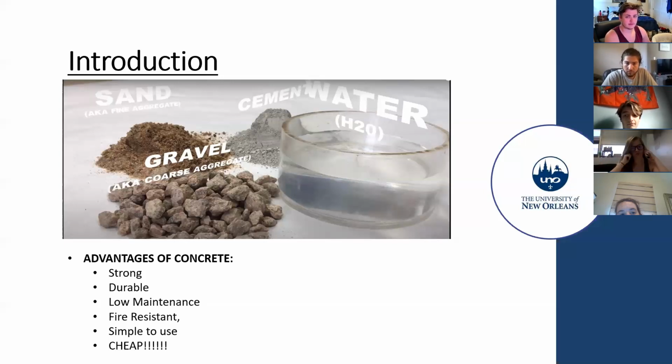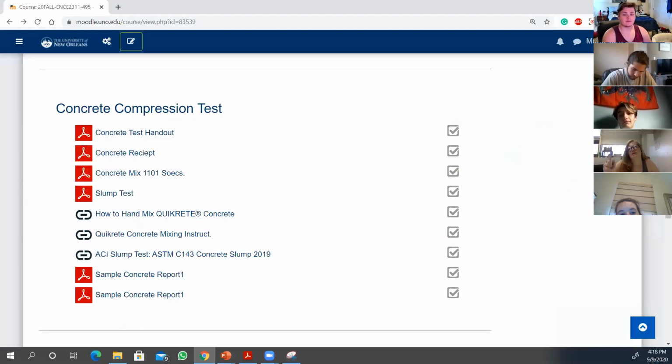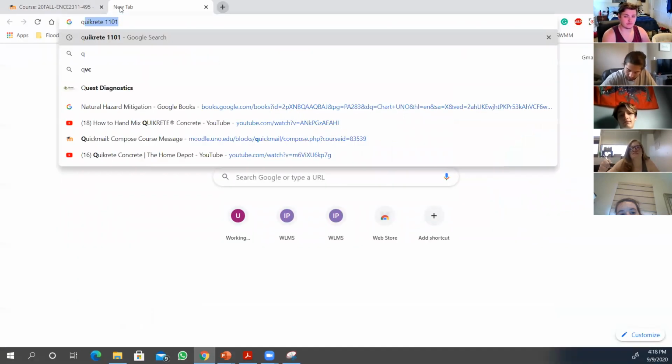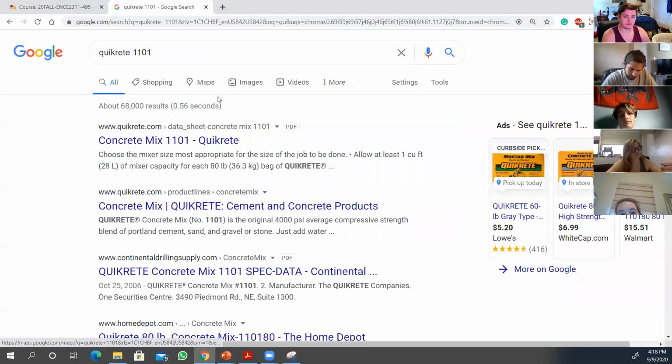Right. Like I said from the beginning of the class, money is the matter. We're trying to save some money, and we're trying to find economical construction materials to lower the cost down, right? So concrete is cheap, and I paid $4 and some change, and I'm gonna look at how much it is online. This is the benefit of having online class. Okay, so Quikrete. So you know what material I'm using, even though you have the handouts on Moodle. I assume that it will take a couple of weeks for you to look at the files. So let's look at this Quikrete concrete at Home Depot.